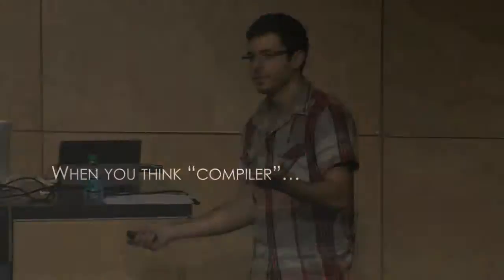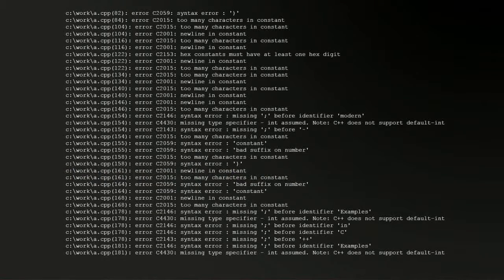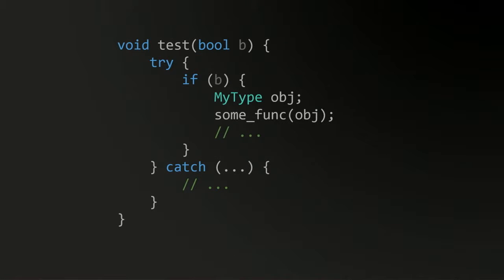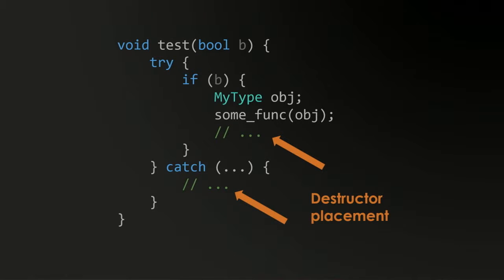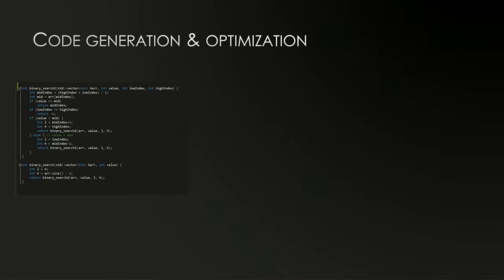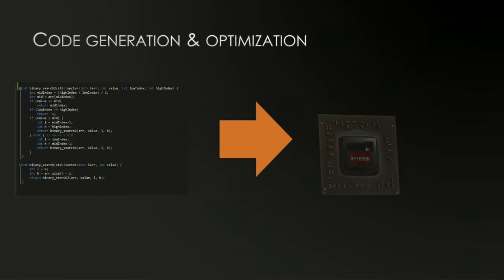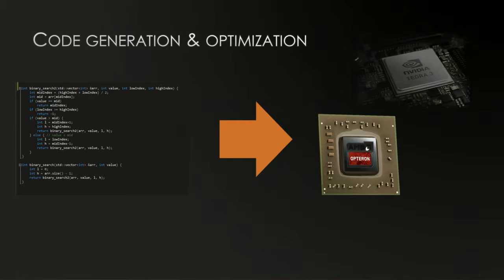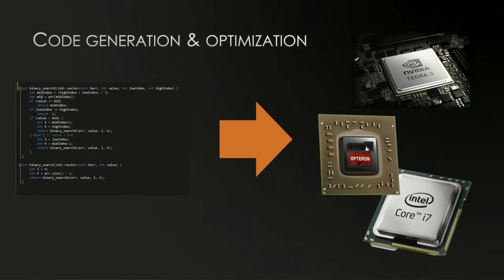When you think compiler, I think front-end errors, I think front-end warnings. I heard a really interesting thing about what the compiler is: the compiler is that thing that puts your destructors in the right place. Okay, it does that, sure. But look, you're writing your code. There's a lot of code generation and optimization that goes on to get your code to run as fast as possible on that thing, and on that thing. There's a lot of extra stuff that goes on behind the scenes after you've fixed your errors and ignored your warnings.